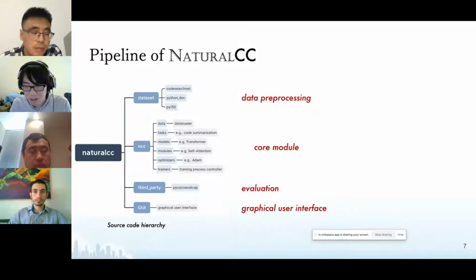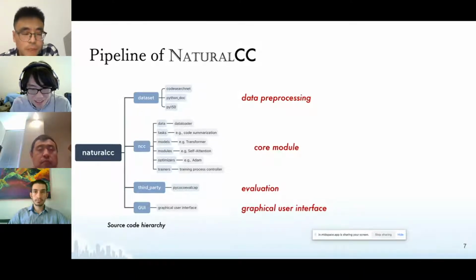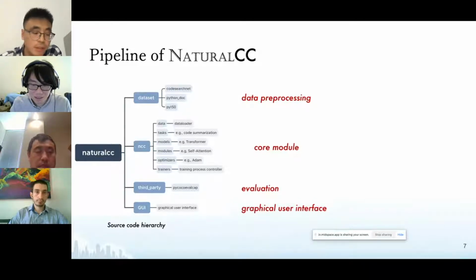The third one is the third-party folder, which is used to include several open source packages, such as some open projects for evaluation. And we also developed a graphical user interface in the GUI folder.